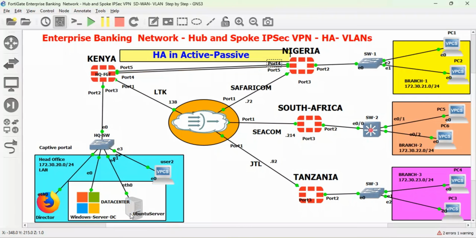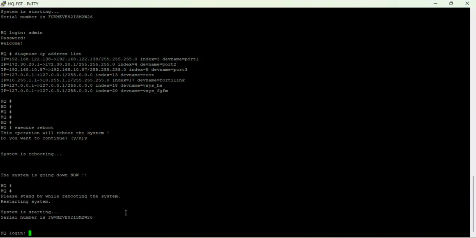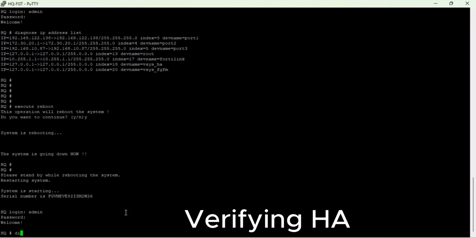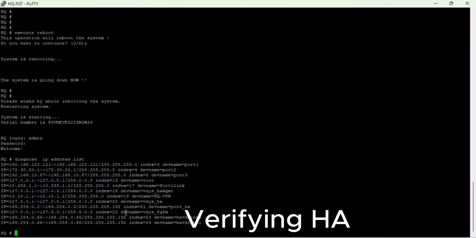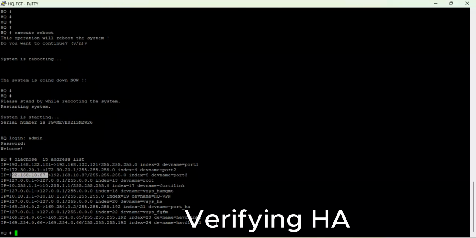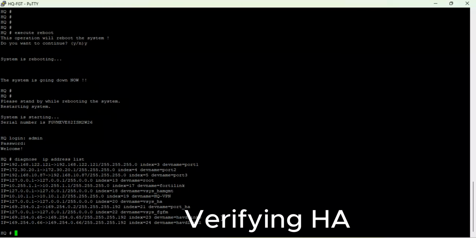So let's check whether our firewalls have synchronized. Let me log in. First of all, we check the management IP. You see now it has retained the IP, but you realize it has created a lot of addresses here.